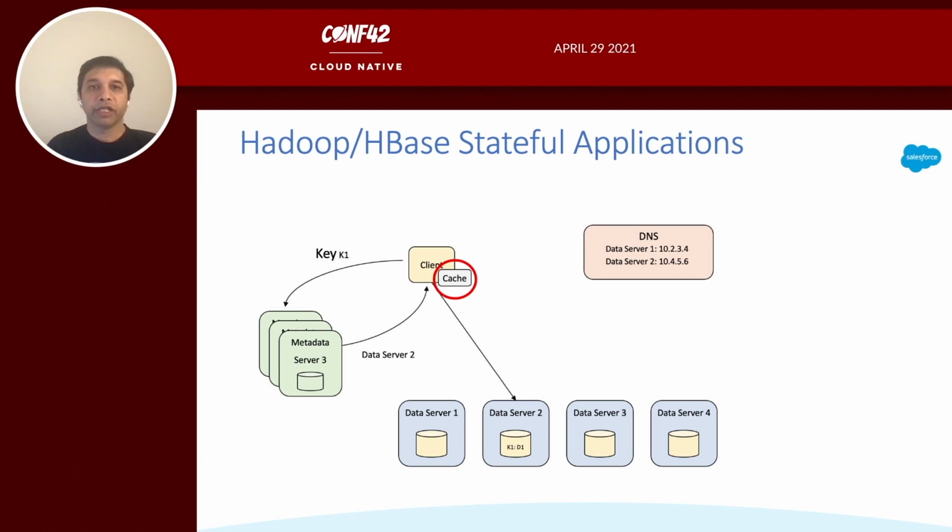So all of this makes it very important that the identity of the servers that you're accessing tend to be stable. They do not change very much. And given a host name, the location of what it contains becomes very important too. So that association between the name of the server and its content, the state it contains, is very, very important to the client for good performance. And this is a very good example of what a stateful application is. And you can see how it's a little different from stateless applications.